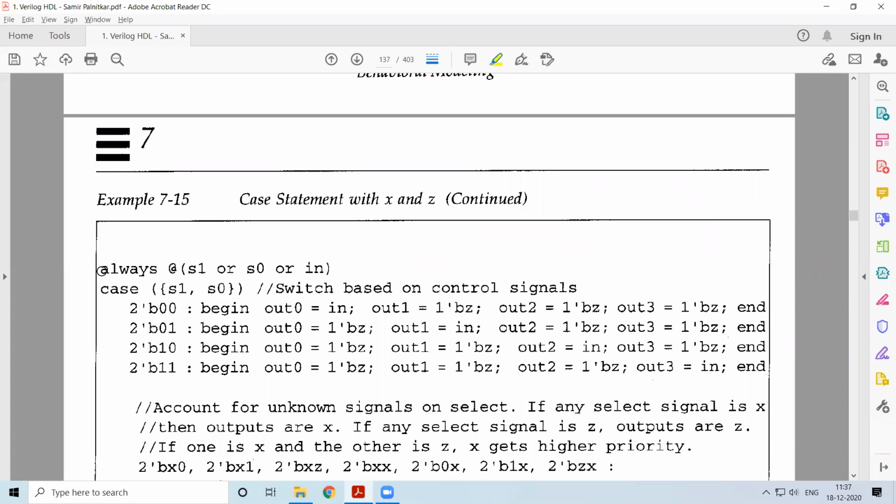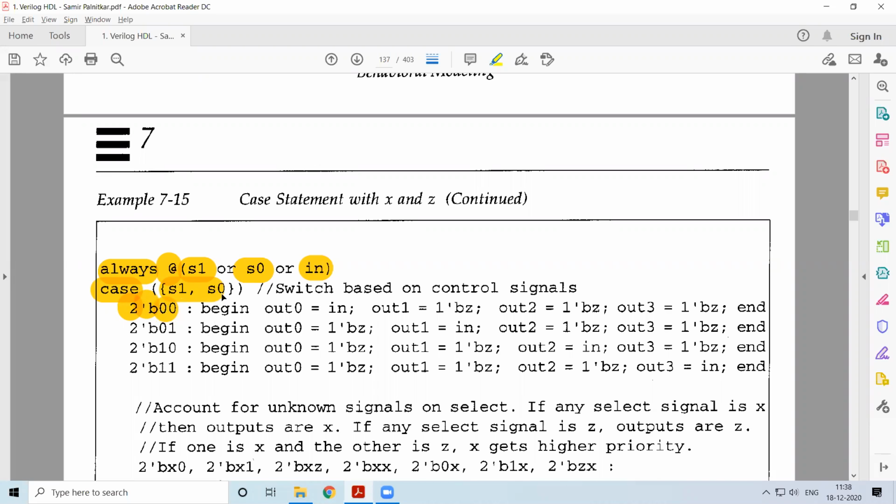Here we have always, and you check the event or the signal: either the input changes or S1 changes or S0 changes. You can even put a comma in between. That is what we discussed in previous sessions. Now based on that, we have a case statement depending on the concatenated result of S1 and S0. You try to see what you will be executing. Here a slight difference is made: 2 bits represent this data in binary, that is, 0, 0.